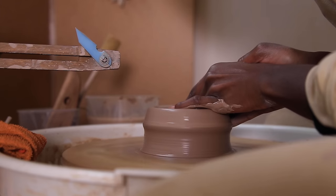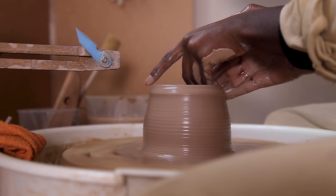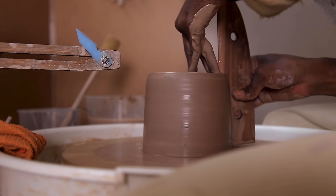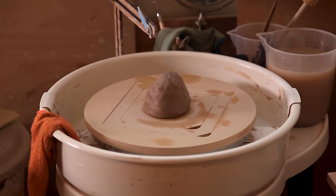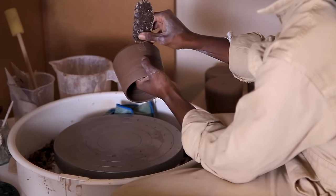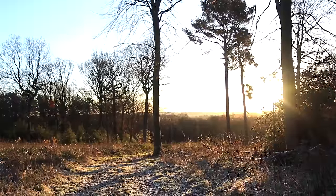At the start of the year I made a new batch of pottery. If you don't already know, I make and sell pottery and I release it in seasonal small batches throughout the year. It felt really good to be back at the wheel creating brand new things to release in spring. And because I spend so much time sat at my wheel throwing pots, I try and take lots of breaks to go outside, go for a walk, and enjoy nature.